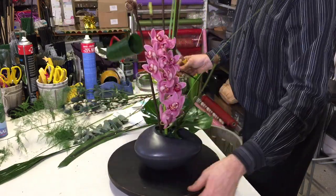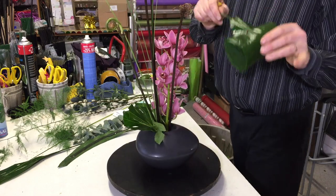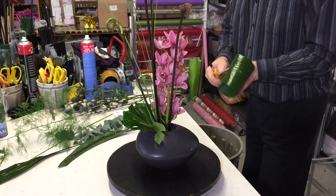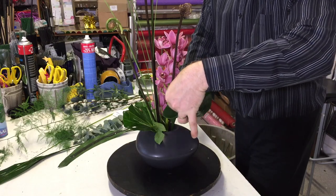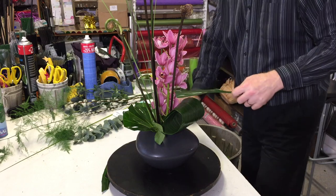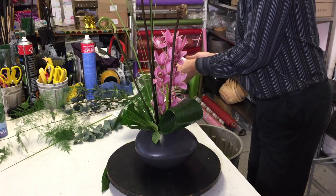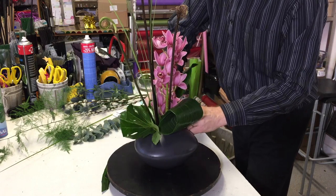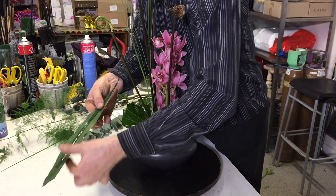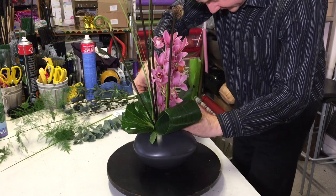Now this orchid is quite heavy, so I'm going to use a little bit of greenery that's heavy as well. So the asparagus, the aspidistra that I'm using, I've just rolled it and used a pin just to bring that over into a circle. And then I've got two longer pieces that we're going to use lower down. Now on the back of these I've put strong wire and some tape, and that means that we can manipulate that if we choose later.